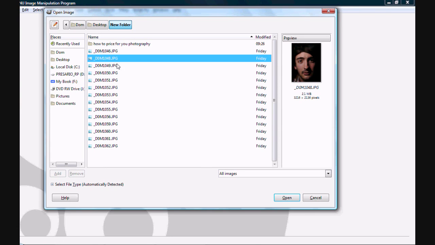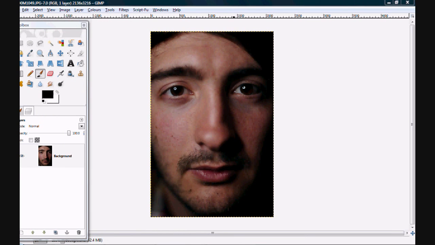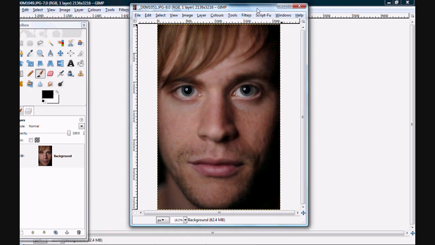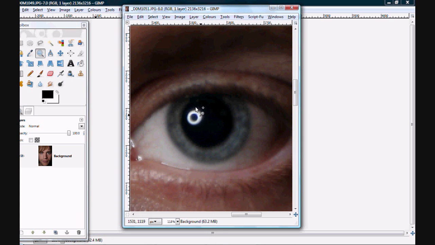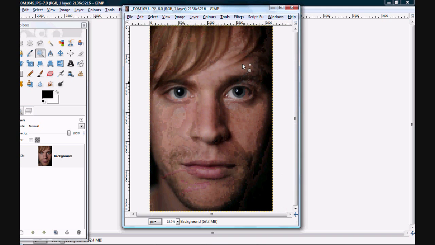Okay, so these are two guys from the band Pose Victorious, and what I did is I took a photo of them at a gig, just with my camera and my flash at f1.4 with my 50mm lens, and did it with a small beauty dish on the flash. As you can see in the little circles in their eyes, if we just zoom in into the eyes there, you can see that's the beauty dish reflecting in their eyes. So just zoom back out. There, it's got this great kind of shallow depth of field.